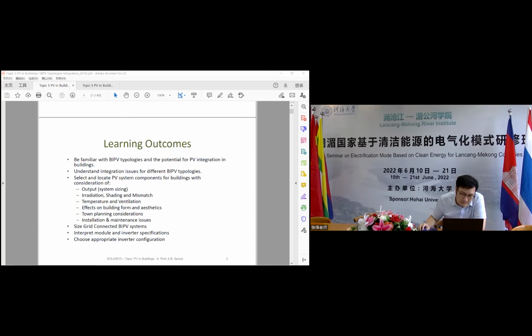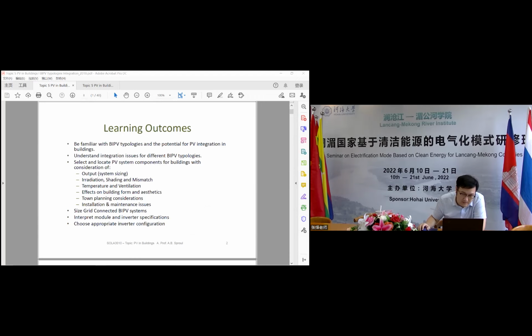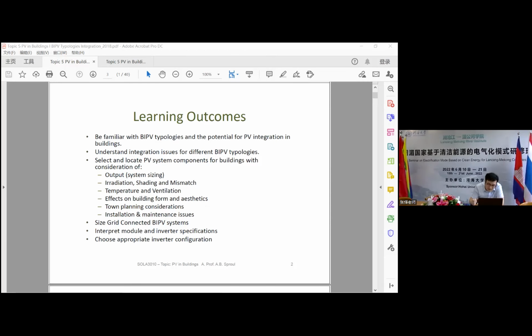So we will look at the learning outcomes of this section. Firstly, we will be familiar with the BIPV typology and the potential for PV integration in buildings. We need to know the definition of BIPV typology and its potential in buildings. The second point is we need to understand the integration issues for different BIPV technologies.